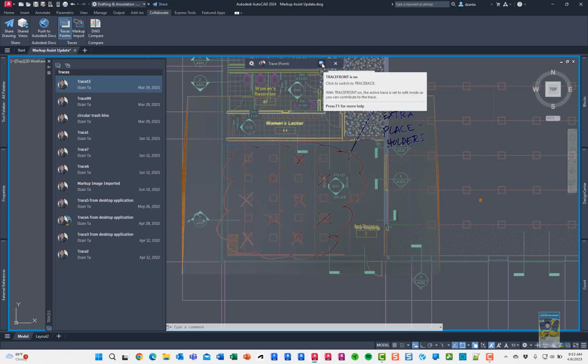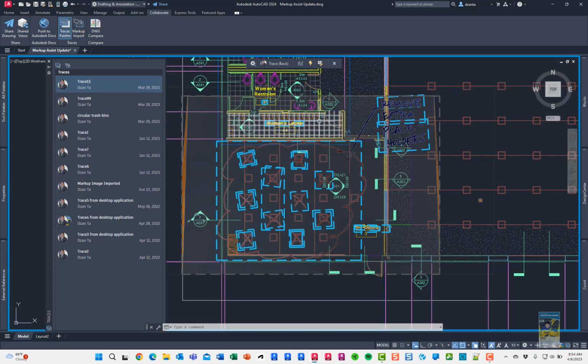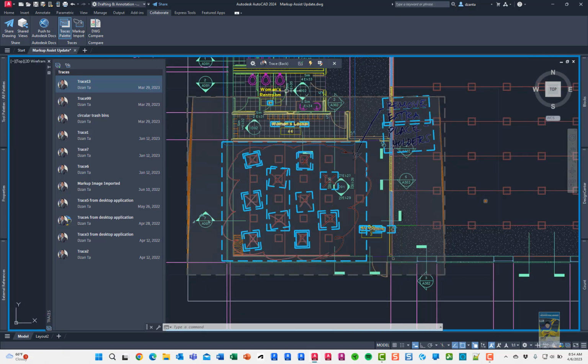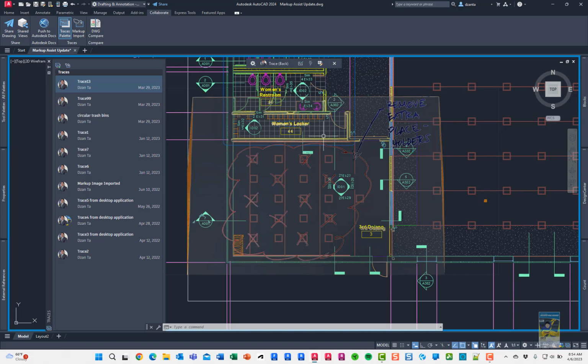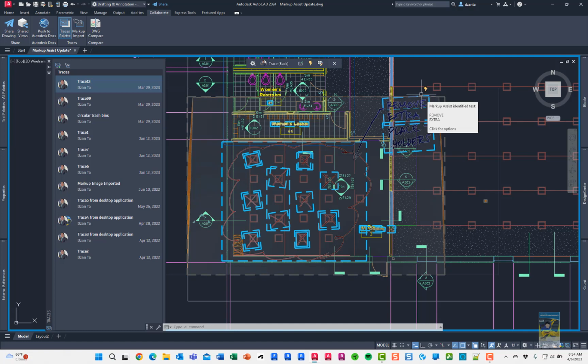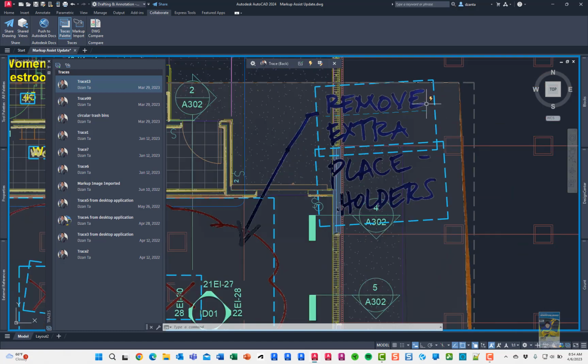This icon right here allows you to turn the trace function on, and then once the trace function is on, you can see that it's actively trying to look at the data. There is a command right here that allows you to fade the markup if you need to. This command here allows you to have that AI Markup Assist functionality on. It is on, that's why the lightning bolt symbol is yellow. If I click it, it will go grayish, and you won't see that it's trying to figure things out. Now that the lightning bolt is on, you can see all these blue dash boxes. And it's to tell you that it's trying to figure things out.